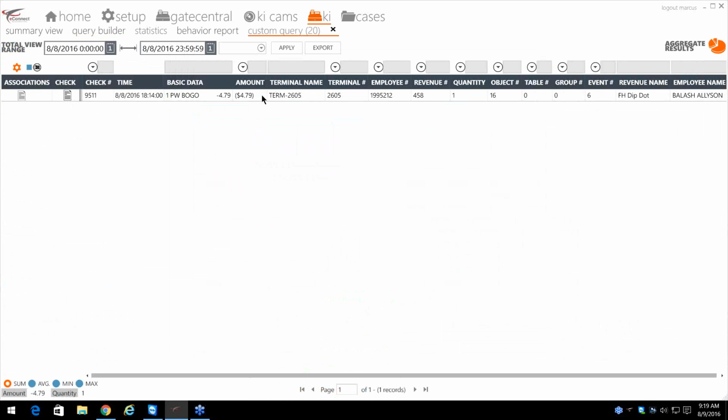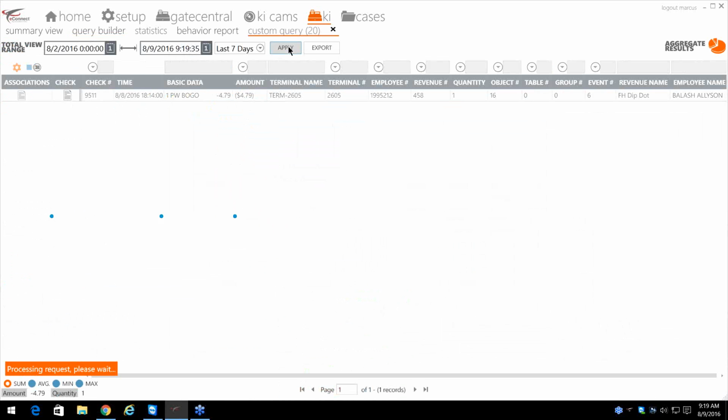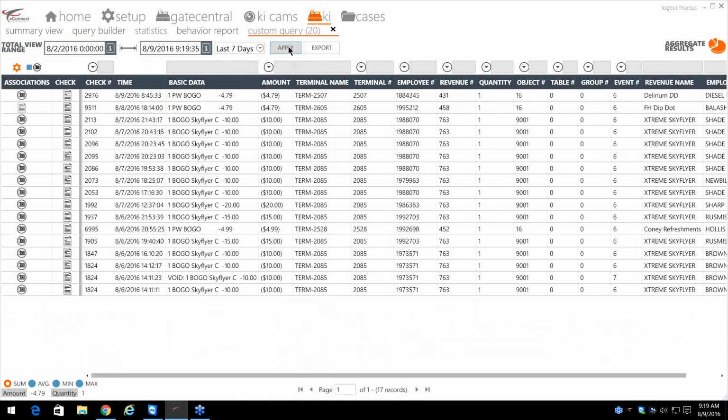If you want to stretch your search out even further, so we can look for the last 7 days, it allows you to pull up information. Some of the other things that you'll be able to search for is, let's say you're working at a casino and you guys sell $2 beers on Wednesday night. You can actually do a search for that $2 beer.